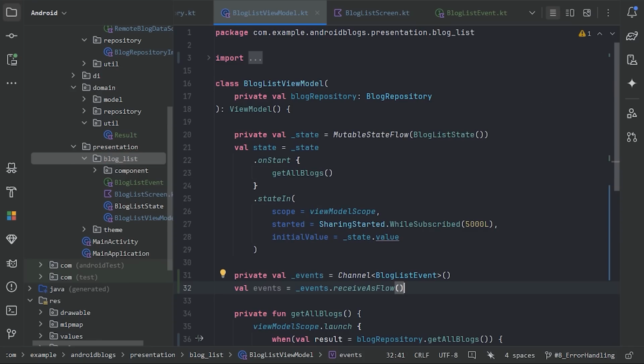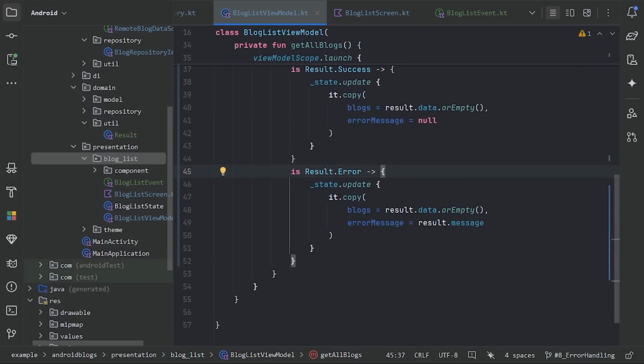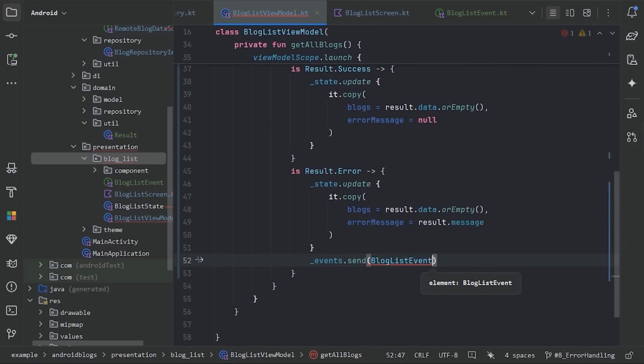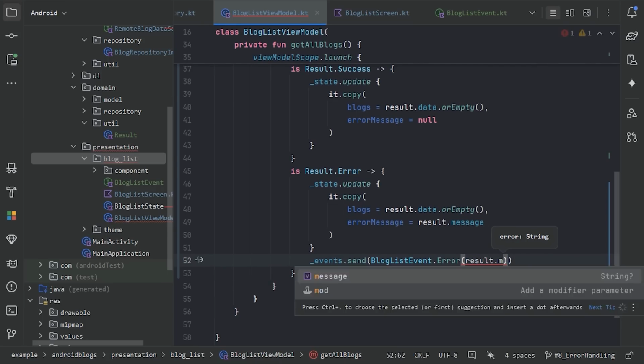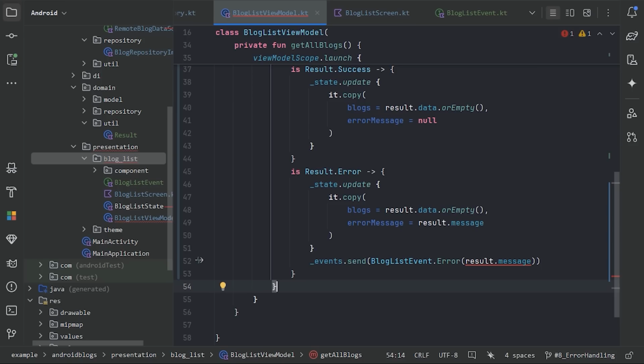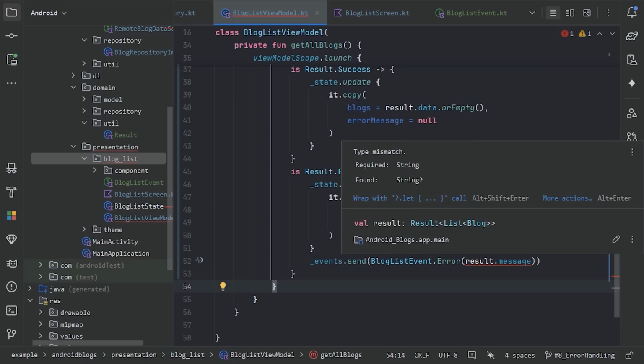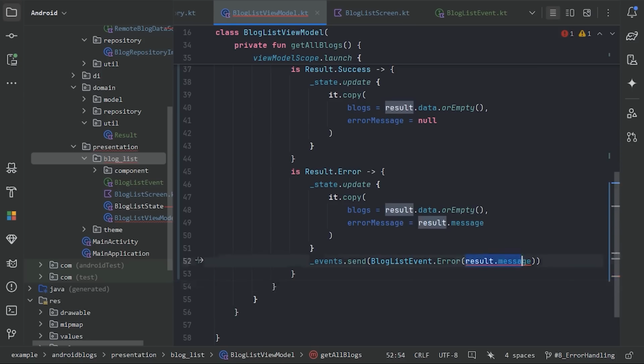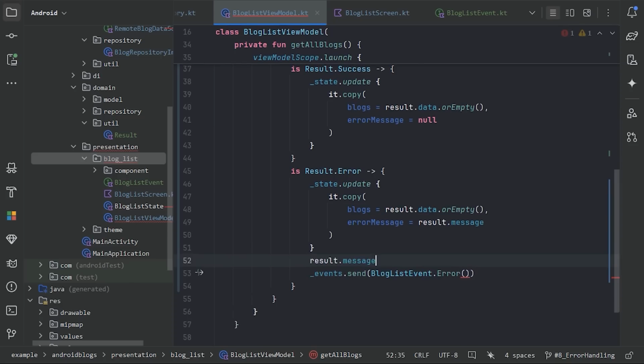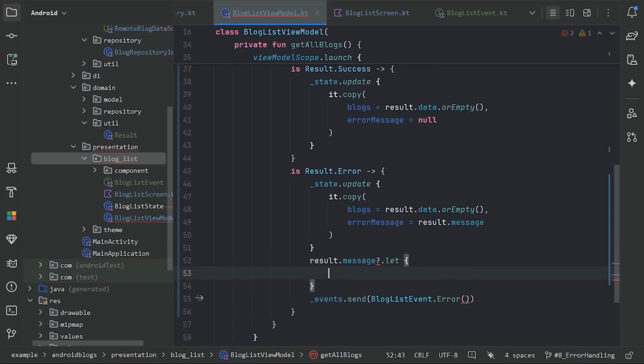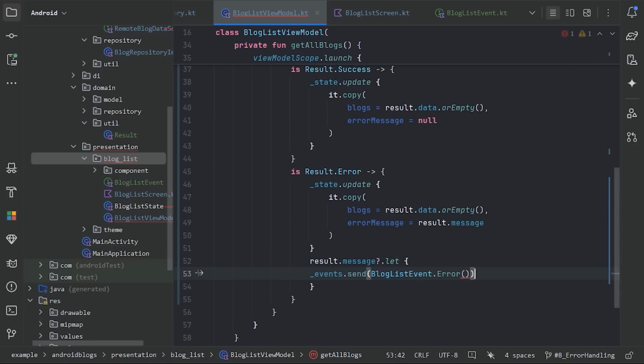And scroll down, and in the error case when we get the error, then we are going to use our events.send, and we are going to send the BlockListEvent.Error with the error message. And here this is giving the error because this error message can be null. So what we need, let's wrap this result.error inside a let block and use the it.